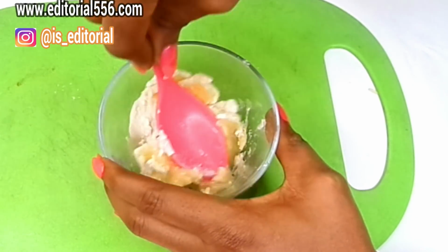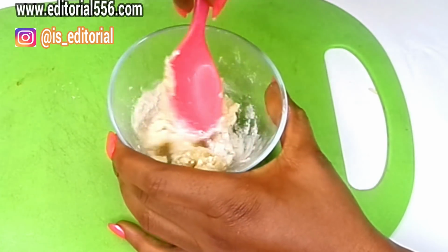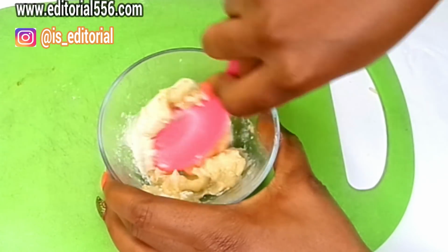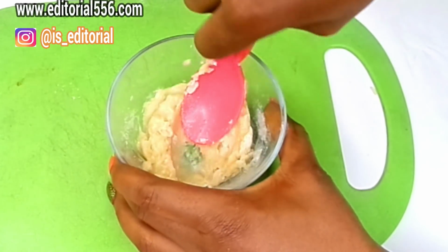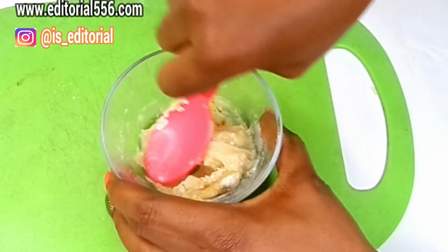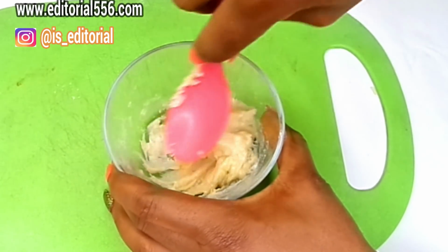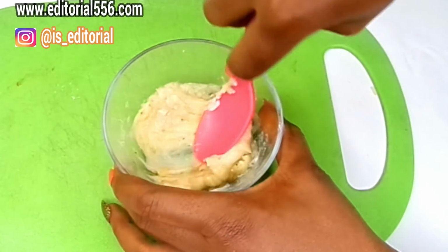Alright, so with the help of the rice in there, it's just going to help me to mash this. This is actually a brilliant idea. It's not too slimy and all of that, so it just stays in one place and it enables me to mash it really well. So you can see that it is actually mashed already without any lumps or whatsoever.